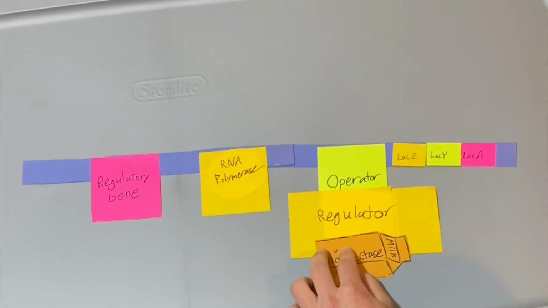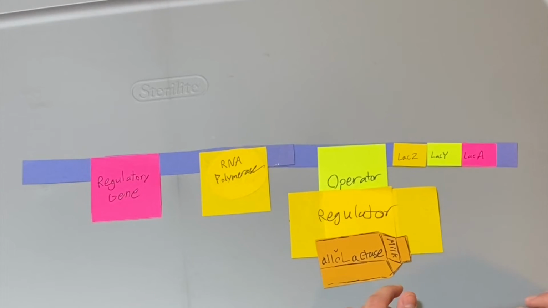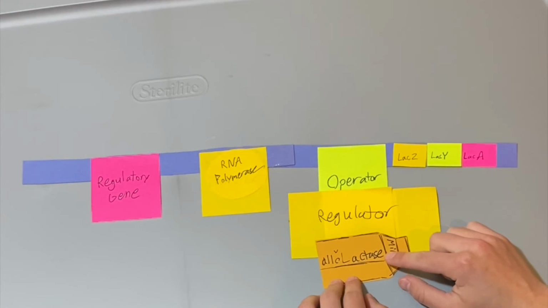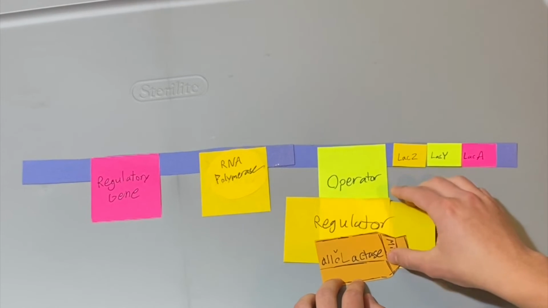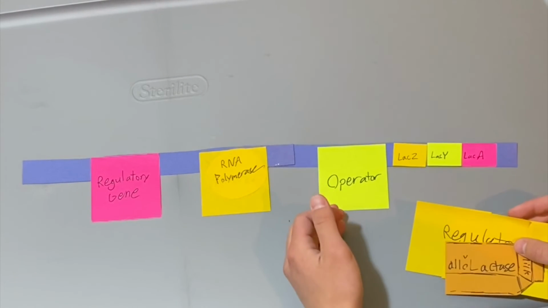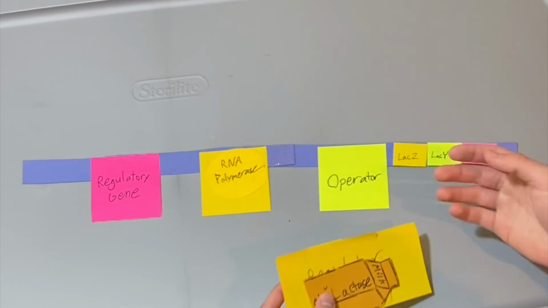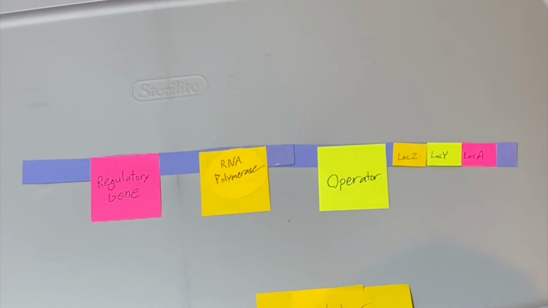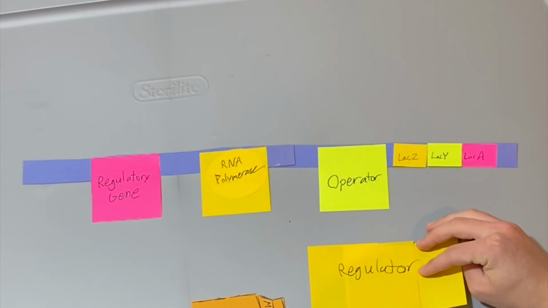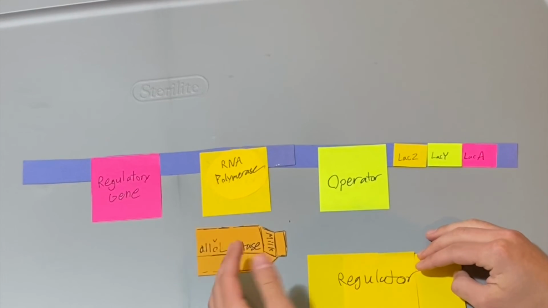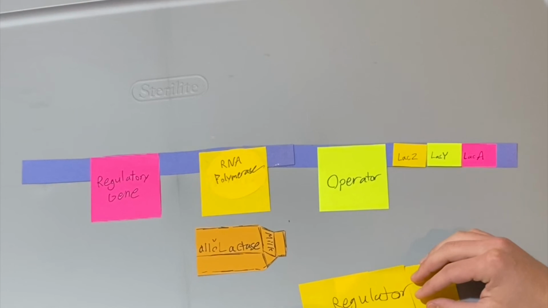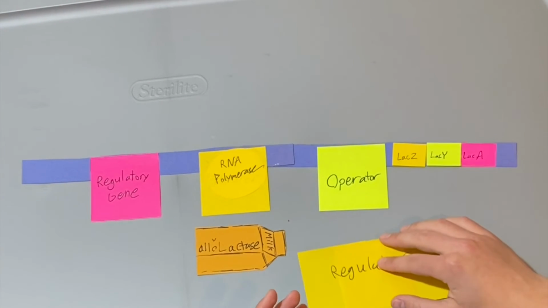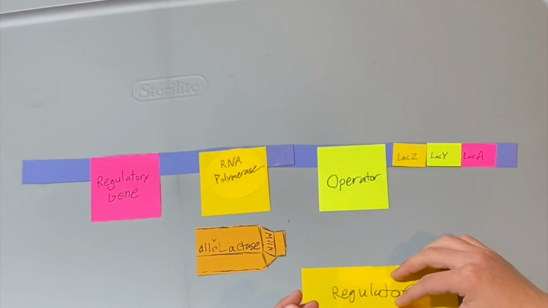This is allosteric inhibition. So the allolactose will bind to the regulator and kind of mold it out of shape so it won't fit into the operator anymore. And so this will cause the regulator to fall off and the operator will be uninhibited. It's pretty easy to remember the inducer here, because since we're allosterically removing our regulator, we need allolactose, right?